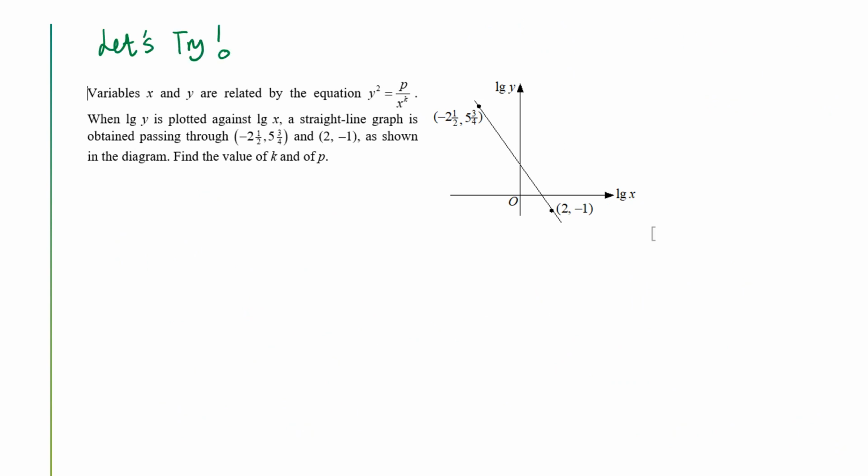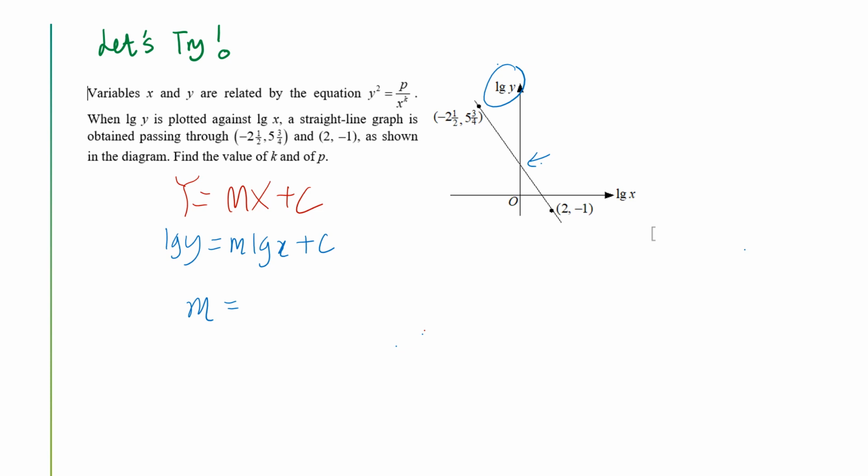Okay, let's do another question to boost your confidence and morale. Back to the basic, y equals mx plus c. So what is on your y-axis is ln y. What is on your x-axis is ln x. Not sure about the gradient yet, we need to find it. Not sure about the y-intercept value. The y-intercept value is this guy here, but we don't know what the value is. Okay, let's find the gradient first.